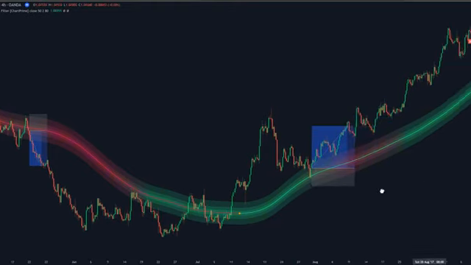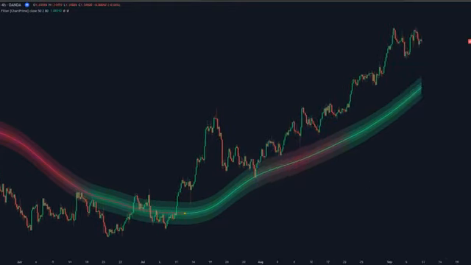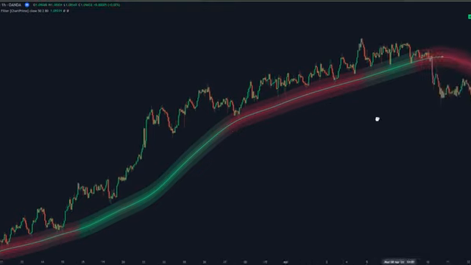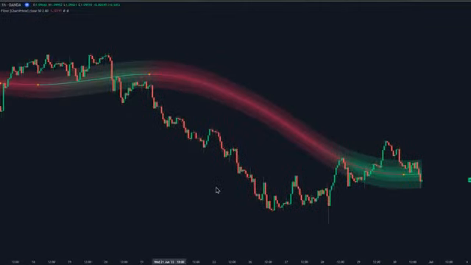Then, you've got those momentum shifts signaled by the cloud. You really want to keep an eye on this. If you're in an uptrend, the line is green, but then you see that cloud around it start to turn red. That's a signal that the upward momentum could be weakening, and a reversal or a deeper pullback might be coming. Conversely, if you're in a downtrend with a red line and the cloud starts turning green, that suggests the bears might be losing control. This can give you a vital heads up.